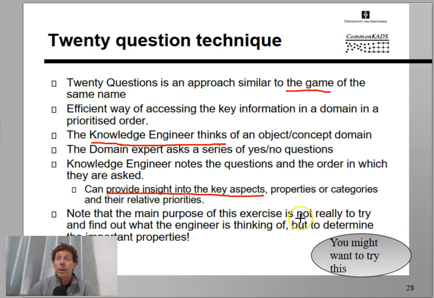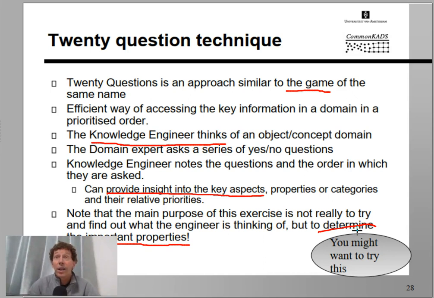So the main purpose of this exercise is of course not to guess what you're thinking of, but it is to determine important properties of the domain by keeping track of the questions that the expert asks. And our experience is that experts find this a rather entertaining thing to do. It's very lightweight, but it is surprisingly effective, certainly in the early stages of the knowledge acquisition process, to get a grip on what are important distinctions in the domain.